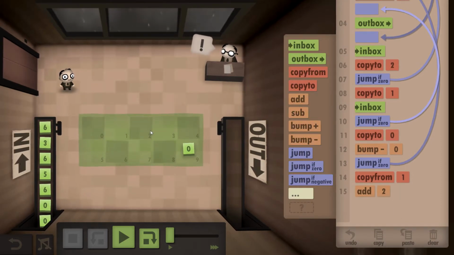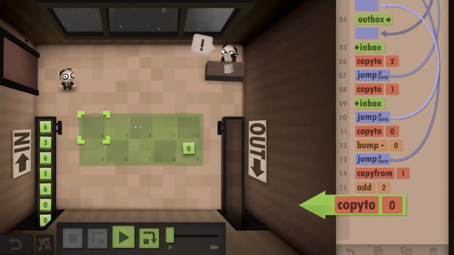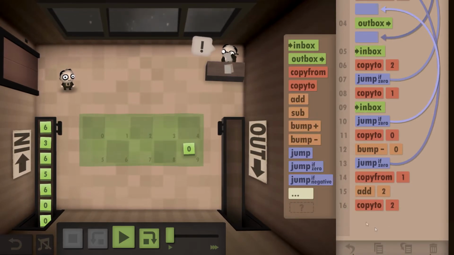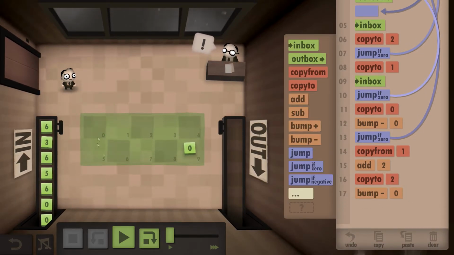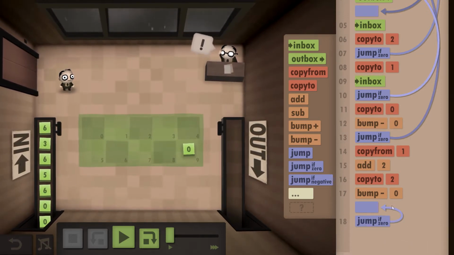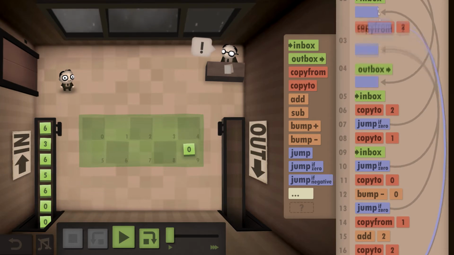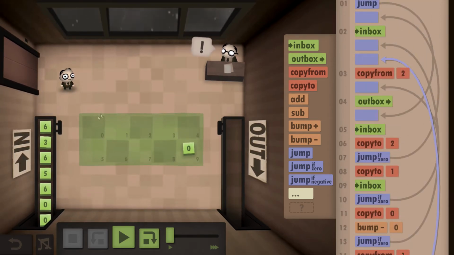So we're going to turn this into a 2 times, and we're going to write down that answer. So copy the new answer to 2. Once we've done that, what we're going to do is bump down the first box again. Now, is it a 0? If it's a 0, it means whatever we've written down into this box, the 2 times, must be correct. Because we bumped it down twice to get to 0, it means it must have been 2 times something.